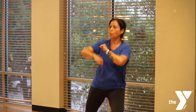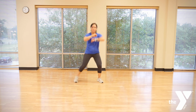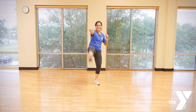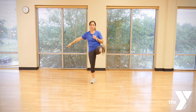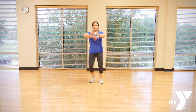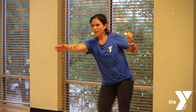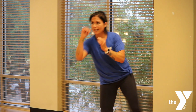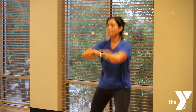Tap 3, roundhouse. 1, 2, 3, roundhouse again. Front kick, back kick for 4. Knee and a kick, other side. Tap three roundhouse. Again. Awesome job. Woohoo! Front kick, back kick. Knee and a kick. But it can always be two knees, okay? Tap three roundhouse. You can even get a little low into it if you want. Again.